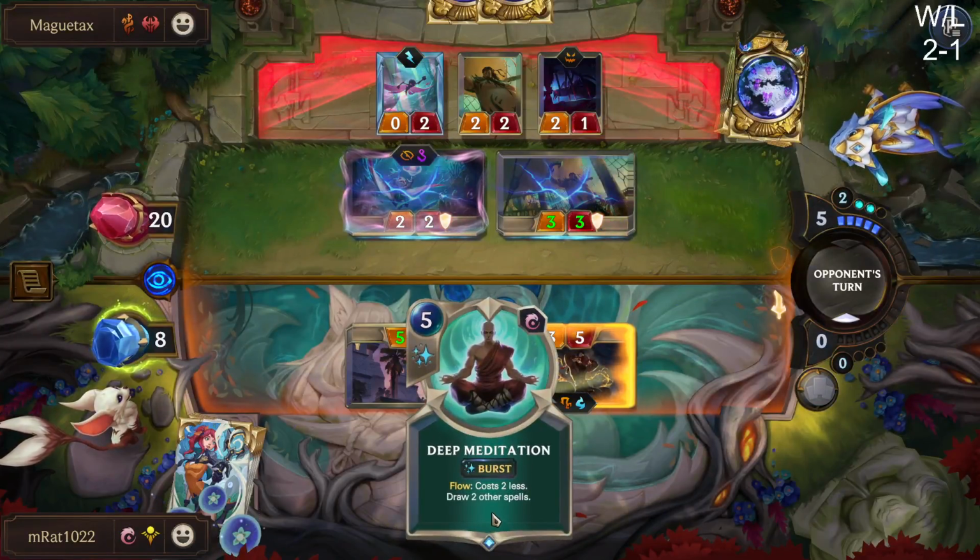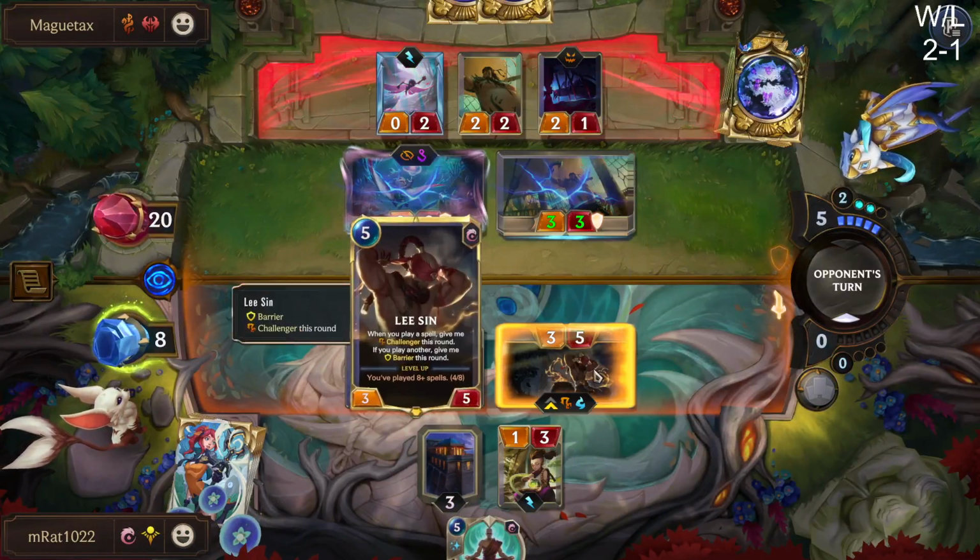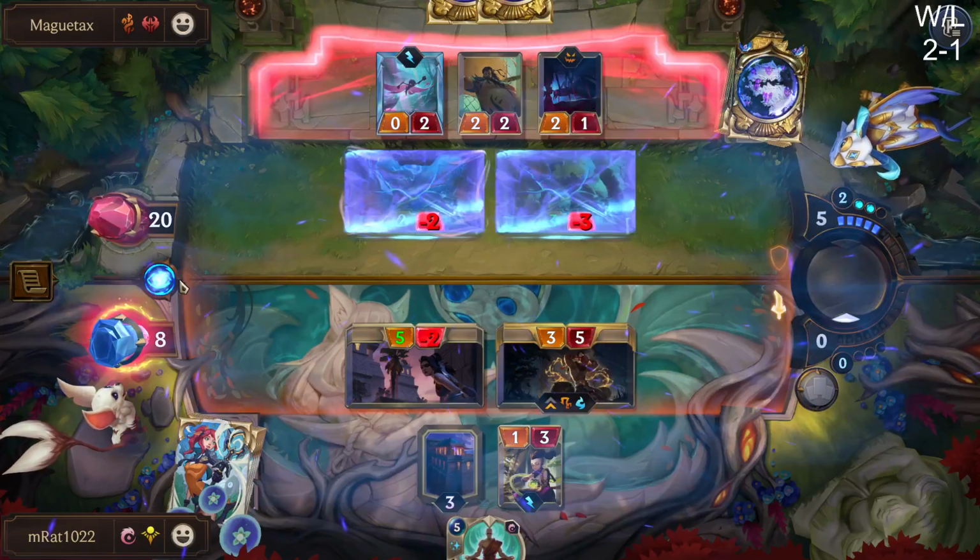We'll have a Dragonling, we can activate Deep Meditation. Our Lee Sin's a fine blocker as well, right? If we're not looking to kill them next turn.